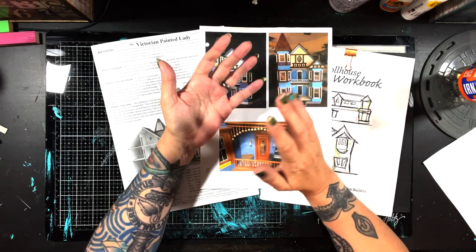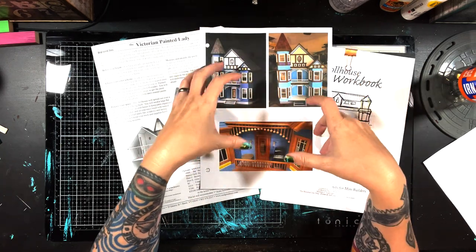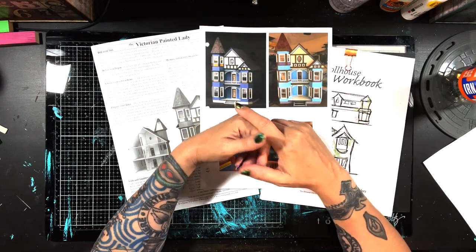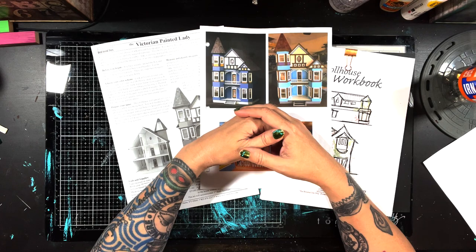So anyways, that's it for our bay window portion of it for now. So in the next episode, I believe we are starting on the roof. So I will see you there.